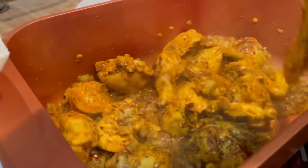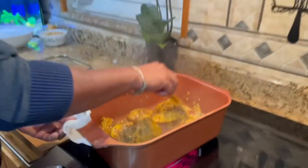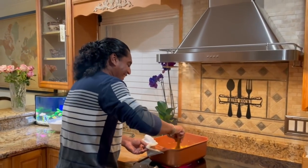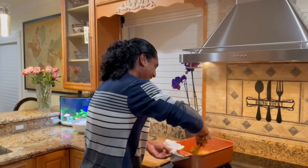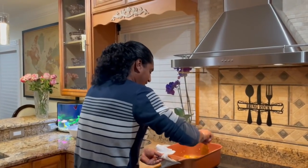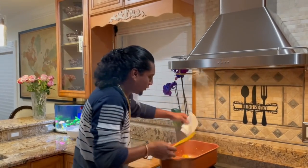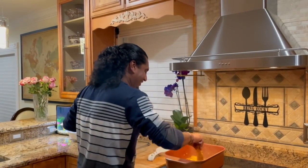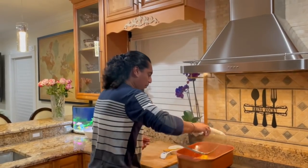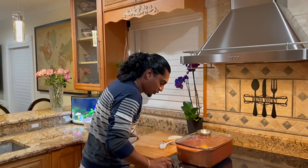Cover this back now and let that cook with the chicken. Wow! That's going to be nice. That is nice. You smell it, babes? Smells so delicious. Yes. I like spicy stuff, so I'm going to eat spicy stuff. So we're going to cover that and let that cook. We're going to slow cook on it. Slow cooking.